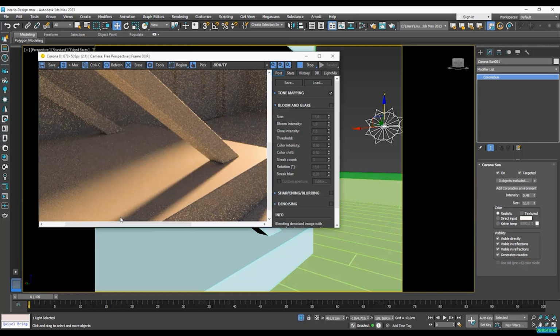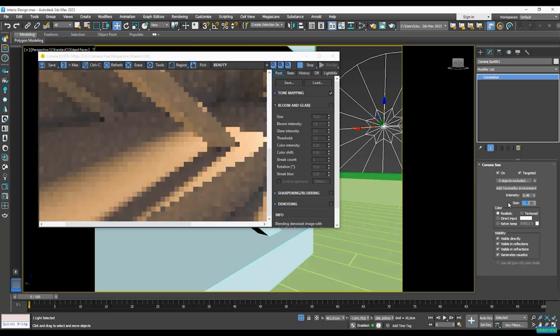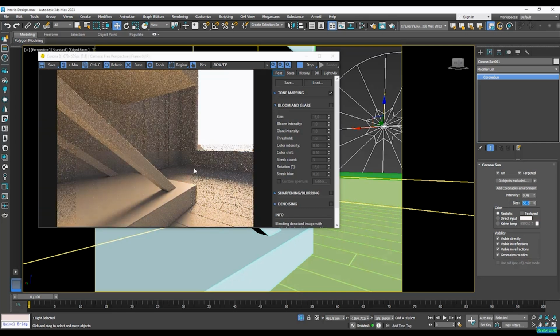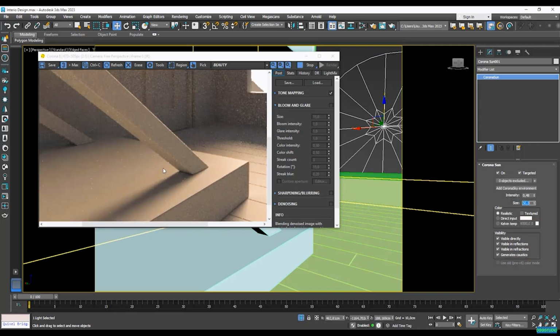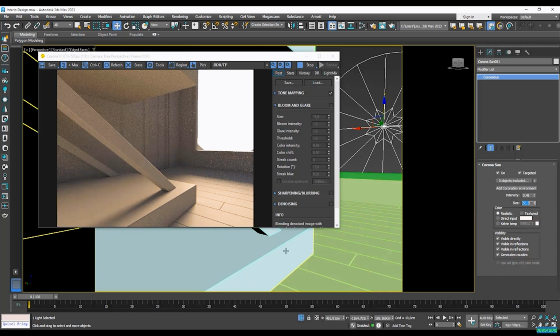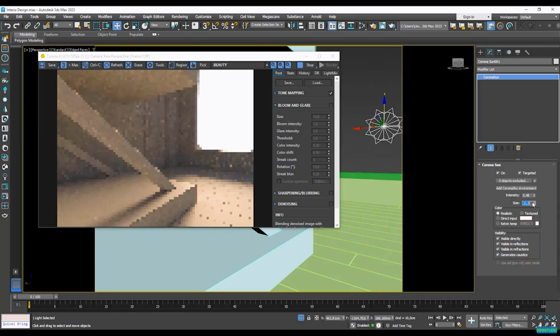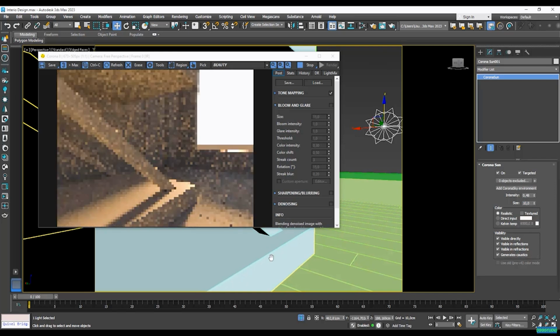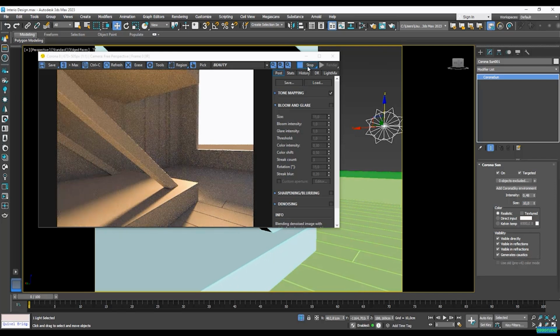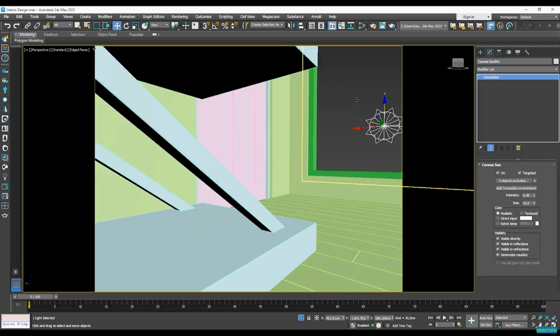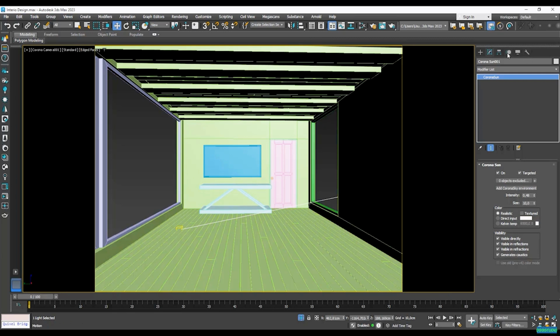These shadows will be much more softer, and I can actually go all the way to 50, let's say, and now my shadows are really soft. But my sky has also gone a little bit brighter because of the size from our light. Let's take it to 10 and let's go back to our original camera position. So for this, I'm just going to press C and it's going to take me right back to it.